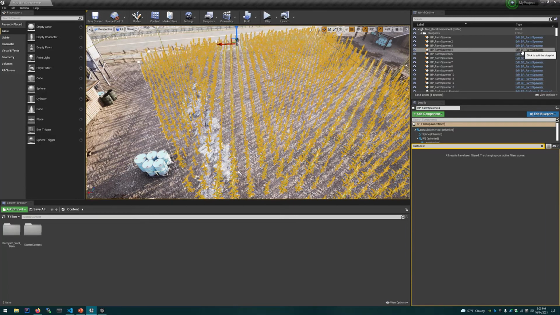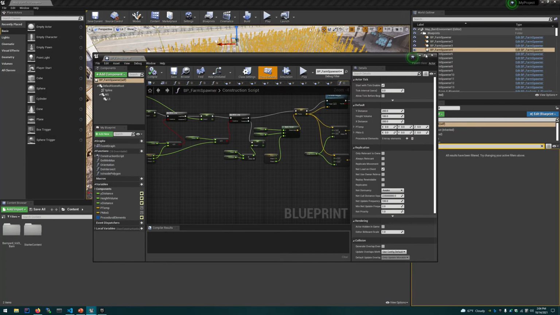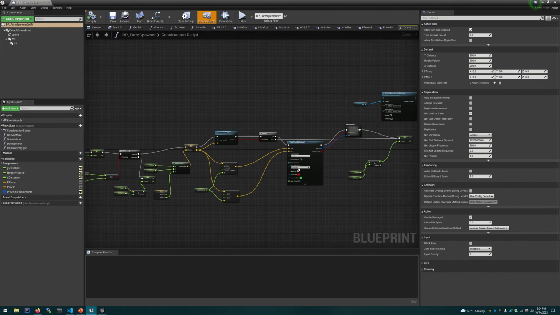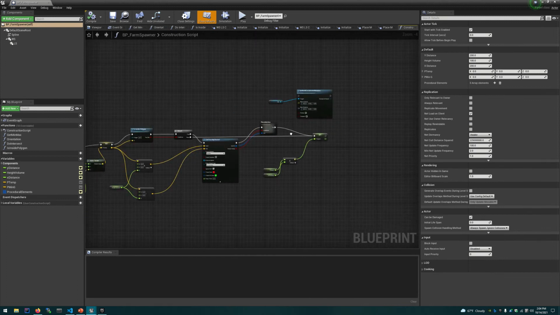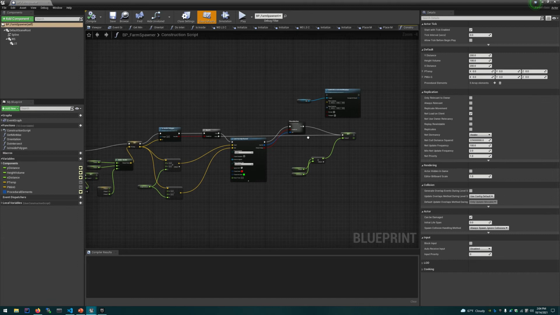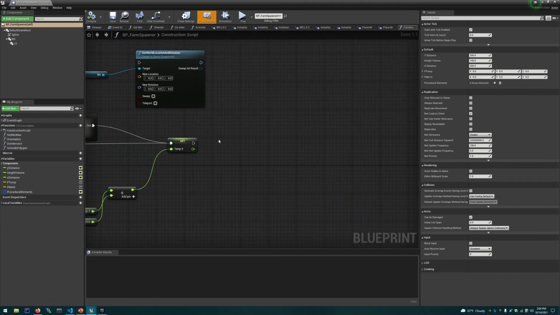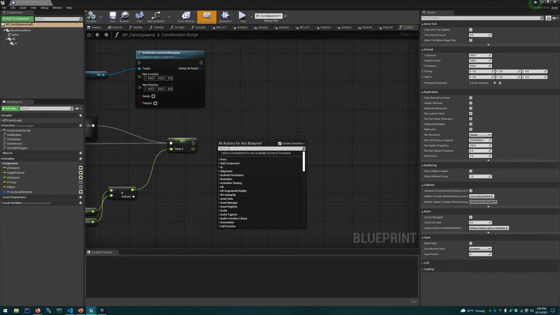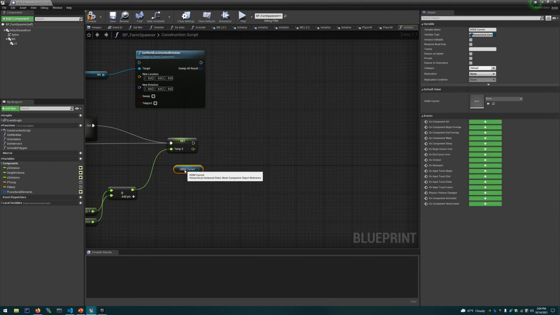If you go into edit your BP spawner here, this shows us the blueprint for how those crops are spawned. We can add to the end here a little bit of logic. We can get the HISM, the current target here.